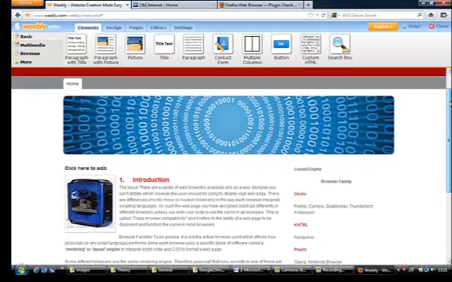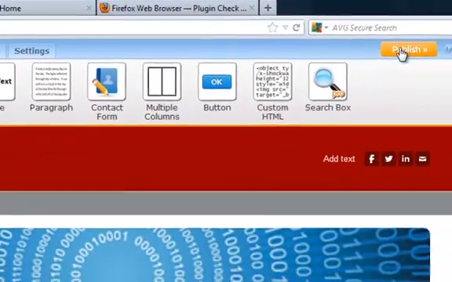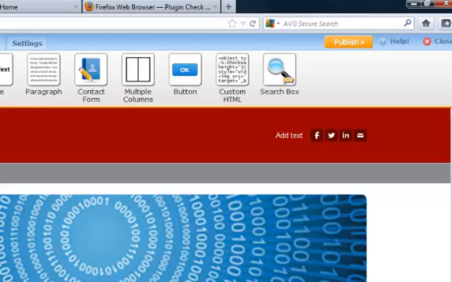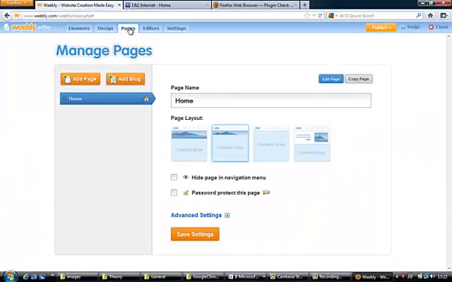Well, I've got a very basic page created already. This is my first web page. I could publish and create a website now, but one other thing I want to do is just to show you how to add a separate page. By the way, try out some of these other icons, they're all fairly self-explanatory. So let's click on pages. I've got one page already. I could add an extra page.